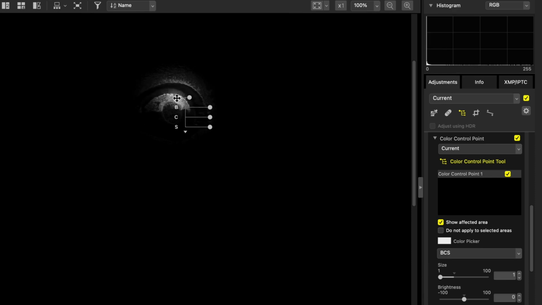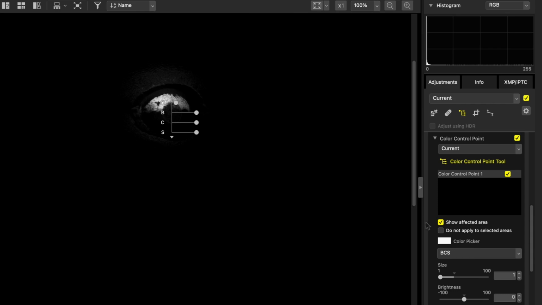Now, move the point around so that the area around the eye is minimally affected, and typically this will happen near the brightest part of the catchlight. Note that you won't always be able to completely restrict the selection to the eye. It's a limitation of NX Studio, but it's not a big deal because the falloff of the effect is gradual, and the overall adjustment will almost always look natural.